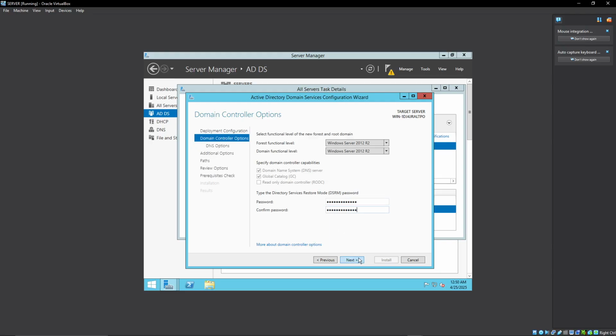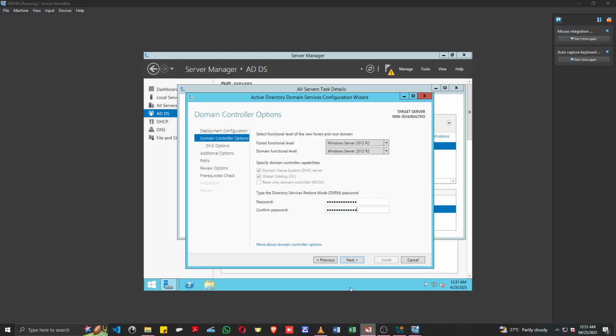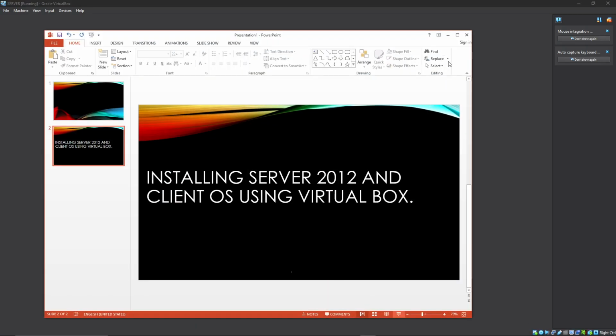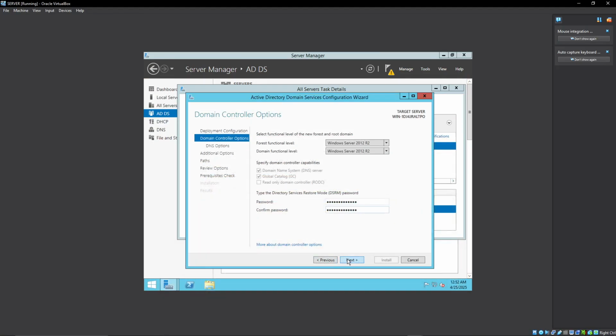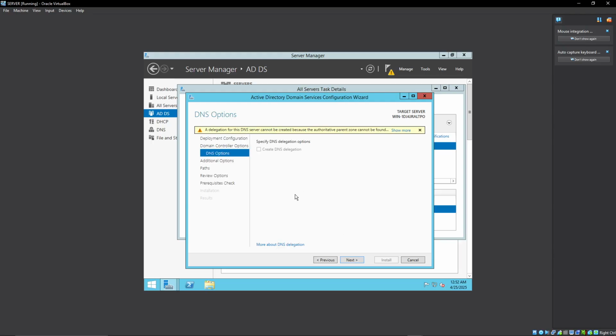Once we are done, we go to next, and then we wait for it to load. It's saying that a delegation for a DNS server cannot be created, so we ignore the message. We go to next.